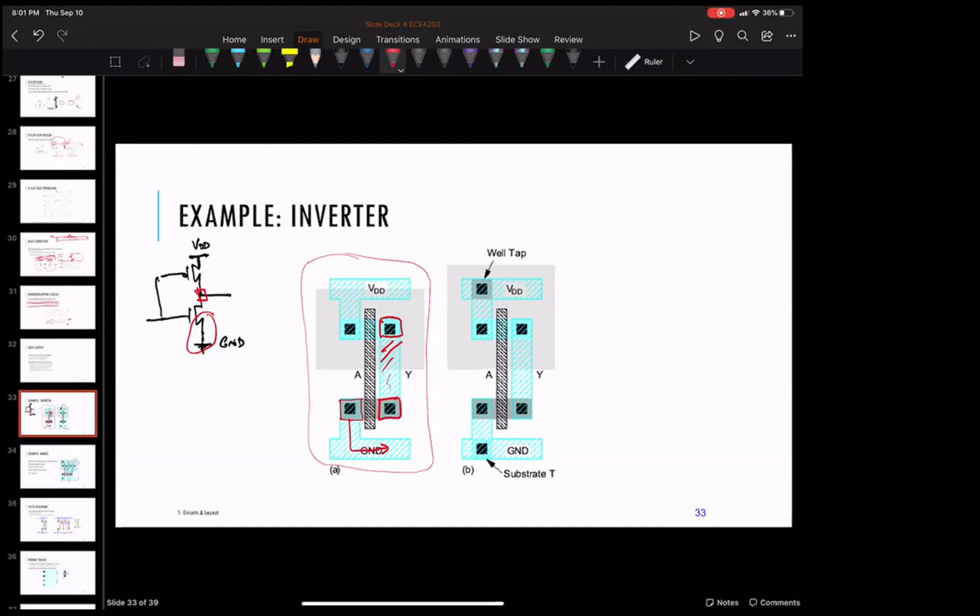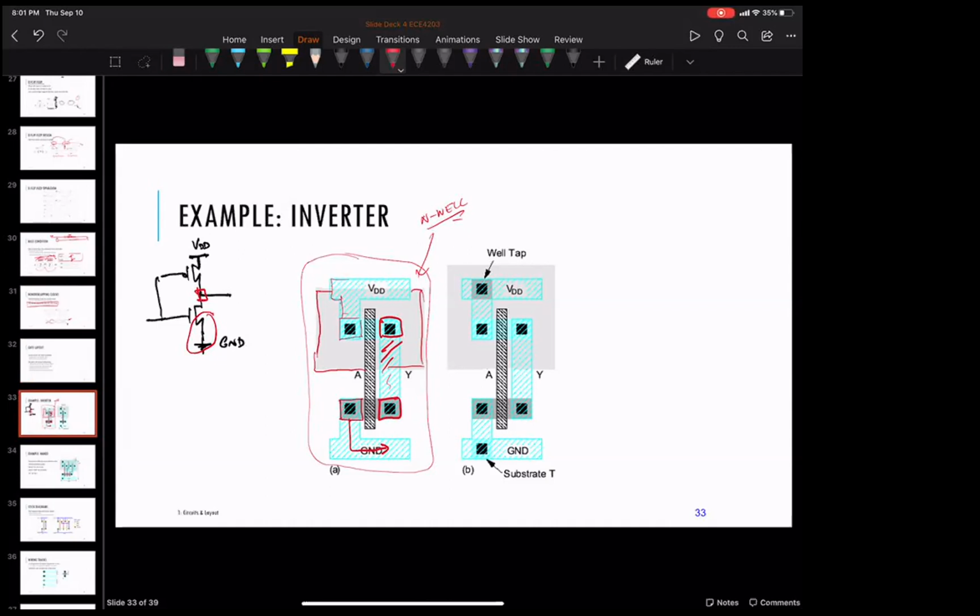And then here's the source of the PMOS. Notice that we know it's a PMOS because it's sitting in this well, which is an N well. It's not indicated here, but you start being able to read these things. Okay, so that's one possible implementation.